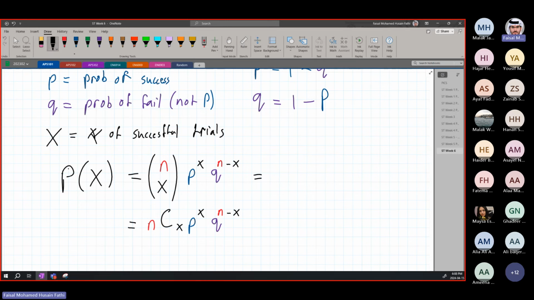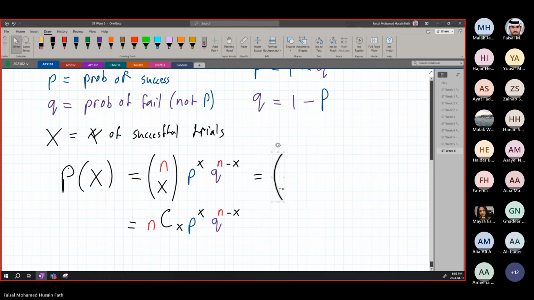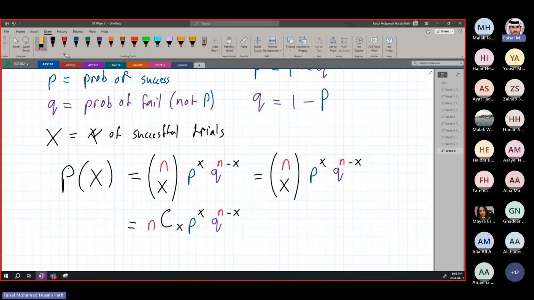So another way usually this is written is (N over X), again, just the same exact thing, times P to the power of X, times Q to the power of N minus X, but Q is just 1 minus P. So you can write it as 1 minus P to the power of N minus X. It's exactly the same thing. I prefer using Q, so I don't mix up a lot with the formula. So this might be another way of using it. Me, I usually just use this equation because I understand what it means, and I just apply it. And this is what you will always be using for all your binomial distributions.